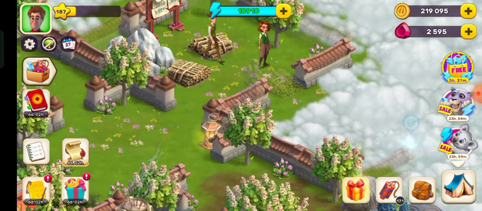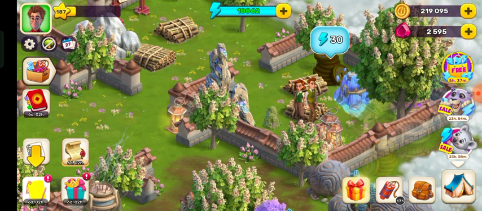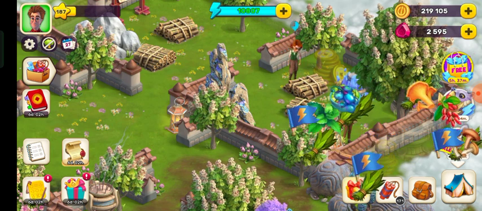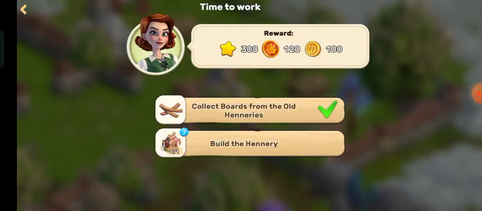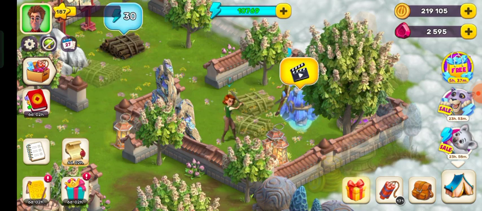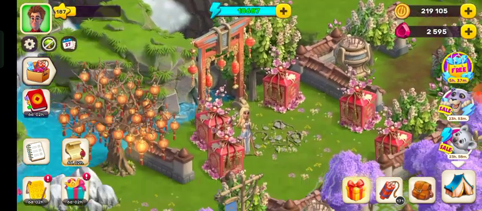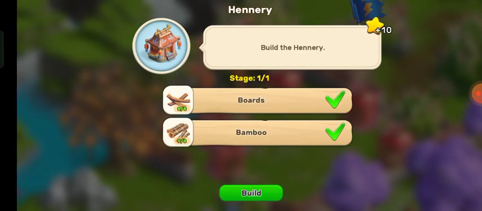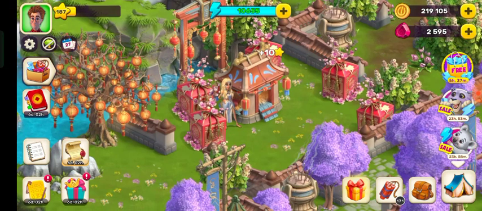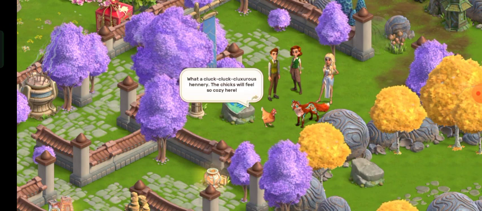Come on, man. So now build the henhouse. Let's click on it. We need to find more bamboo, as I thought. So we have everything right now. So let's build a henhouse. What a glorious henhouse. The chicks will feel so cozy here.